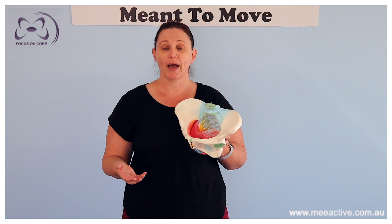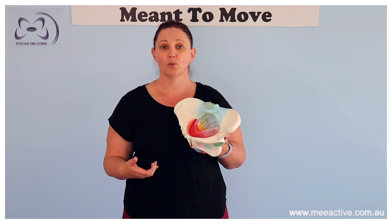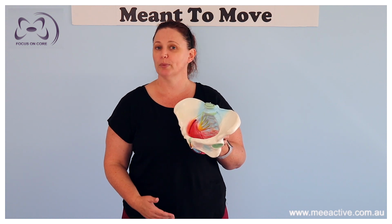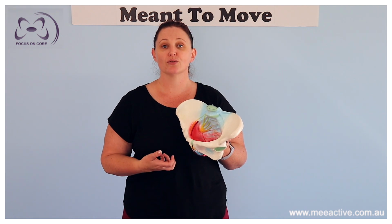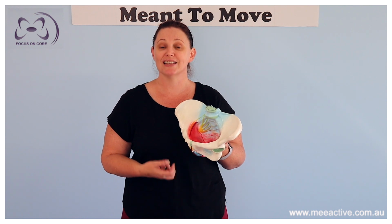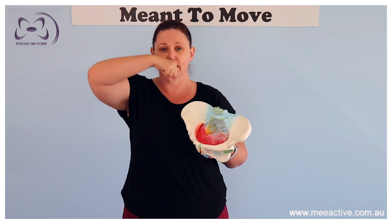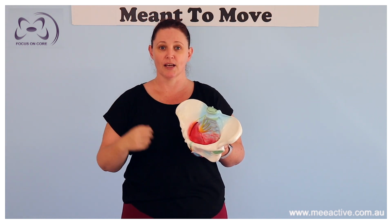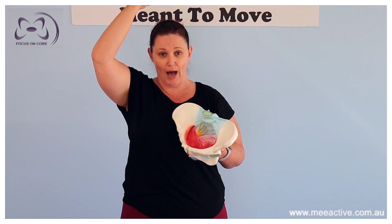So think about holding onto a poo, holding onto a wee, and pulling your tummy in just a tiny little bit, not so you cannot breathe though, and grouping all of those muscles together to work in conjunction and pull up and inside your body, much like you would have a piece of string pulling up through the top of the head. That's how you want to be able to engage the pelvic floor up.